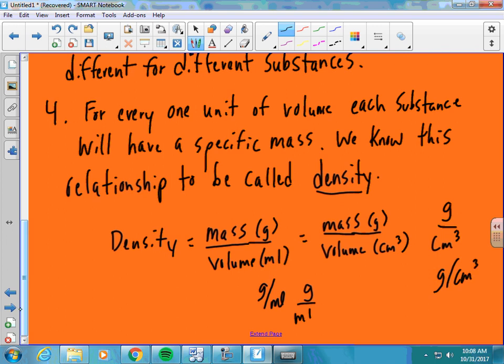So for density, we're doing mass divided by volume. And it's specific for each substance, and it doesn't change really. I mean, we can change it somewhat based on other factors, like if we heat something up, it might expand, and now the volume is different, but it's still the same mass. But overall, we have general standard conditions, and we can talk about that each substance is always going to have this density. There's a specific density for gold. There's a specific density for iron. There's a specific density for aluminum.